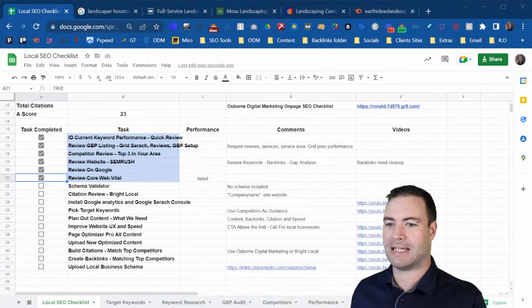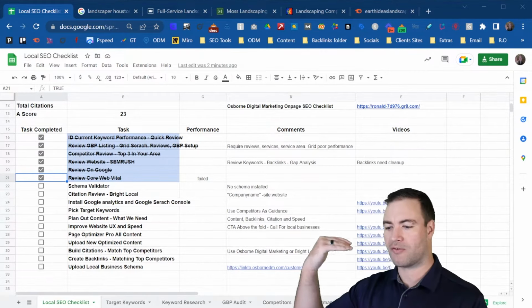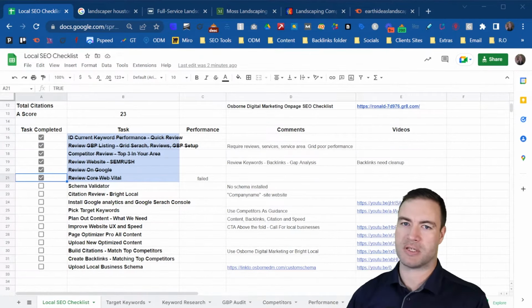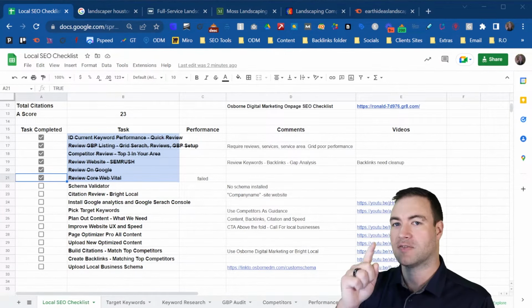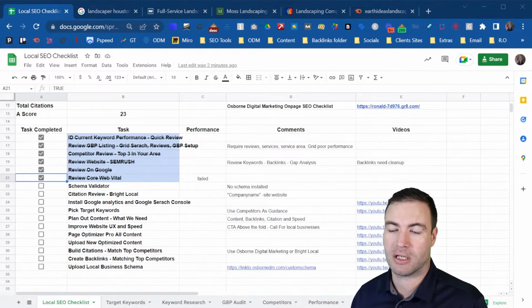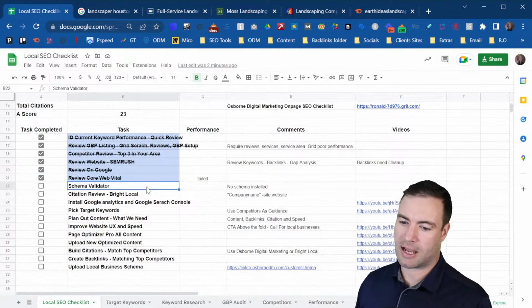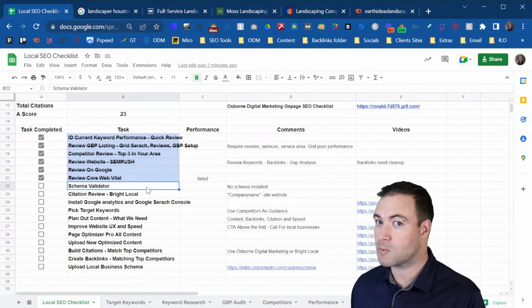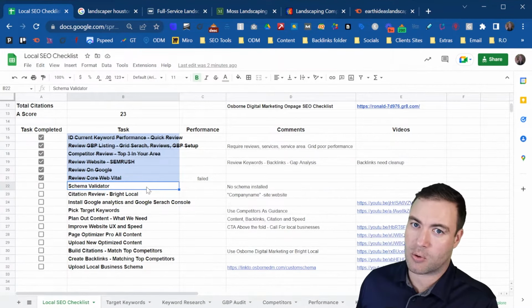So it's not vitally important. Will you go from position 100 all the way up to position 1 if you implement schema? No. But I have seen people go from page 3 to page 1 just because of schema. So it does happen. So it's important to utilize it. And again, it's something that this world is forever changing when it comes to SEO. Today, it's not as important.